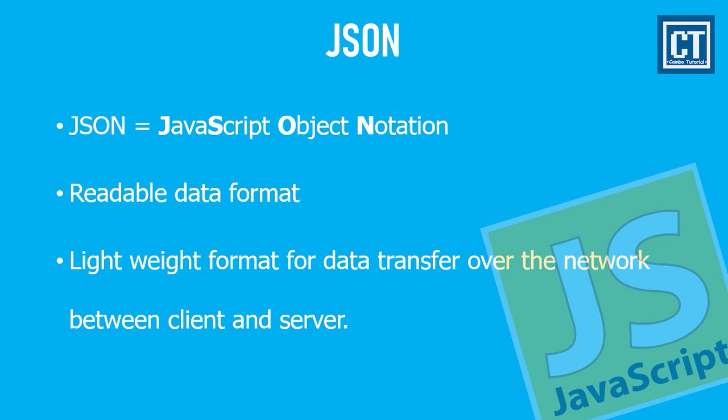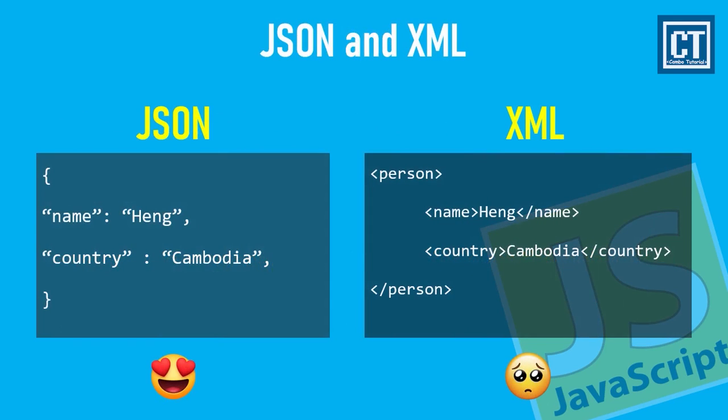Now, if we compare it to the XML format, which plays the same role, XML has many opening tags and closing tags. As we hear that JSON came from JavaScript objects, that does not mean it works only in JavaScript; we also use it in other languages like C#, Python, etc.